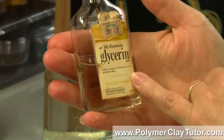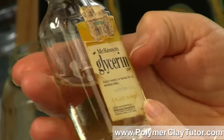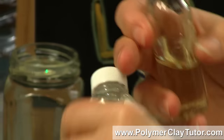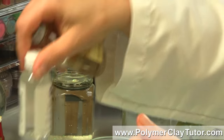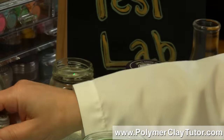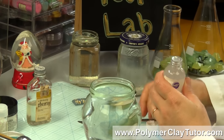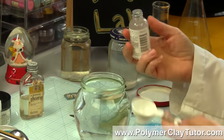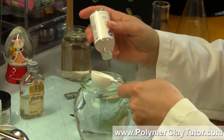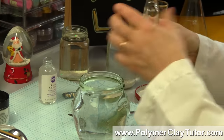And then this other glycerin is just a really old bottle found in the pharmacy. It says on here it can be used as an oil lotion, but it can also be used as a laxative and a bunch of different things, so it's an interesting product. All you need to do is add a little bit into the water just to make it thicker — you can add a tablespoon or so. I'm gonna use this other bottle because it's older and might as well use it up. It's easier to pour out too.